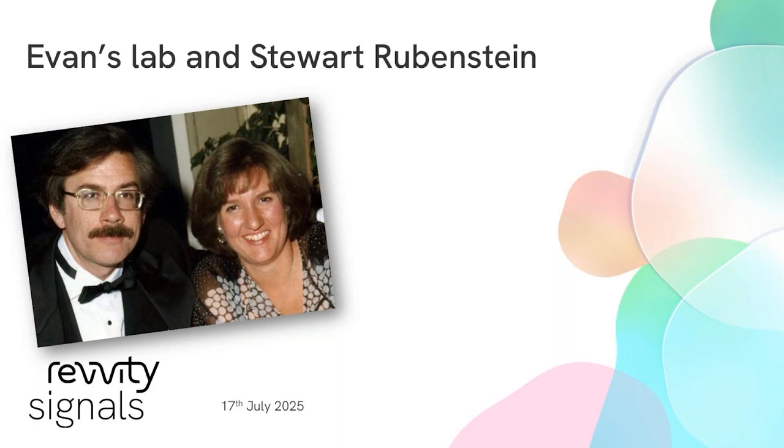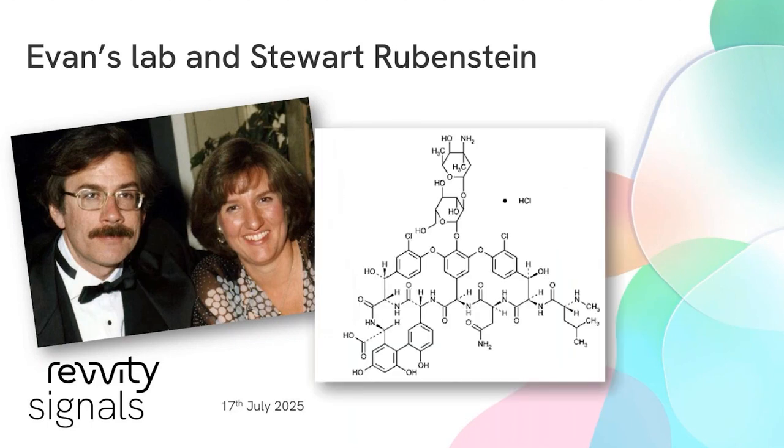at the time. So it was indeed a complicated task for Sally, who was an intellectual woman, to actually draw all these little rings, these molecules one at a time, and having to restart again because she was going to draw the next molecule in the reaction with just one little modification. And this is the kind of molecule David Evans was investigating at the time. So this is vancomycin. And you can imagine the frustration of Sally having to draw that molecule again and again with only a slight modification. And whenever she had made a little mistake, well, she had to start all over again to draw that particular compound.